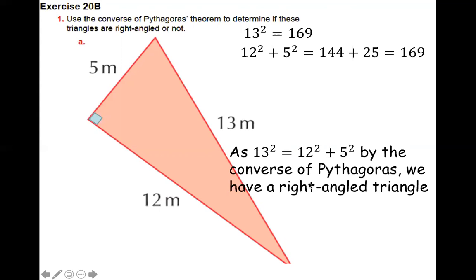Yeah. So 13 square equals 12 square plus 5 square. There's a statement that the student is asked to write: by the converse of Pythagoras. You just need to remember that, by the converse of Pythagoras. How can you remember that? You just think about those shoes that kids used to wear in the old days called Converse.